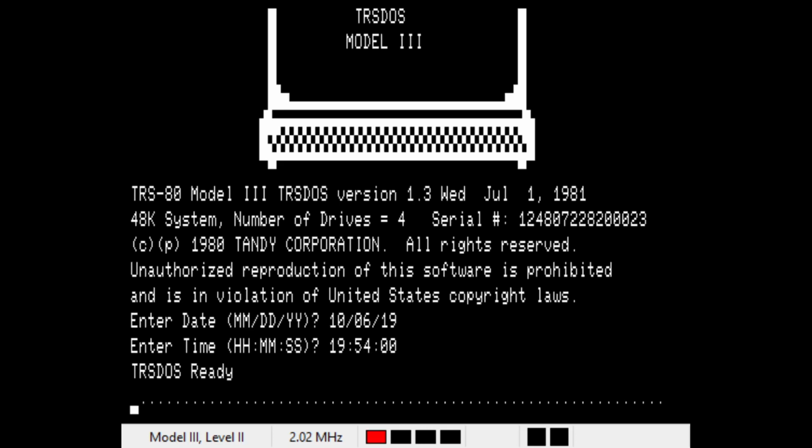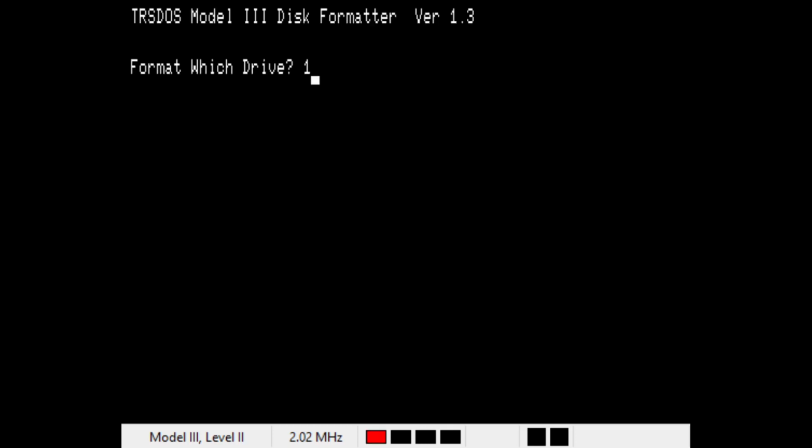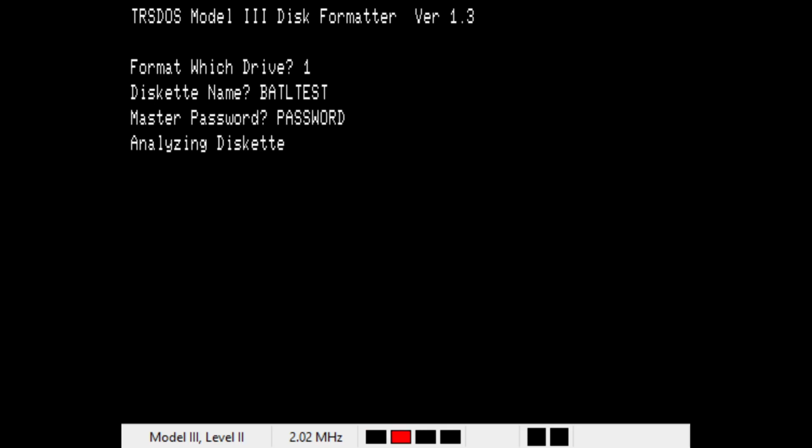Hello. Model3.dsk. Yes, create it. Format. 1. Battle test. Password.